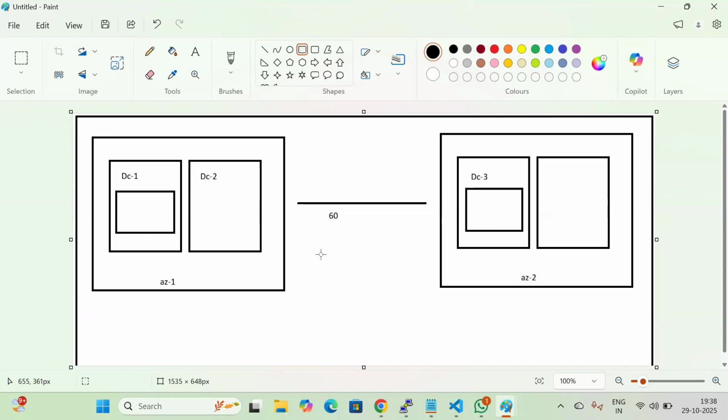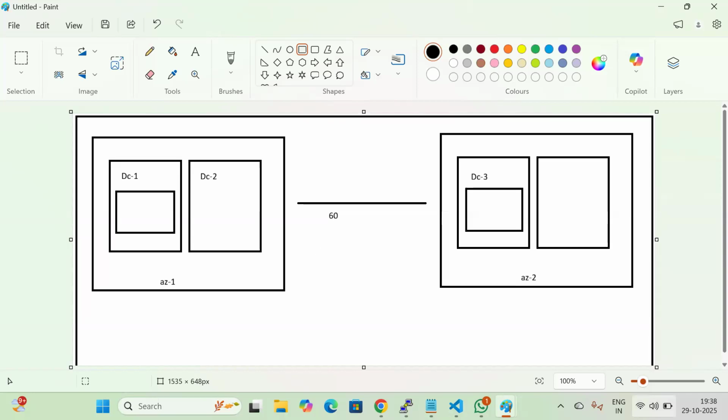A region must have two availability zones. Now, some regions have three availability zones, some have four, and some have six availability zones. The more availability zones, the higher the availability of the servers and the higher the availability of data. So this is the main case of how you are going to get the global infrastructure for your AWS environment.